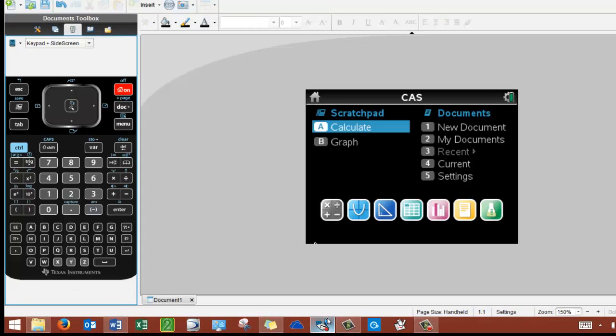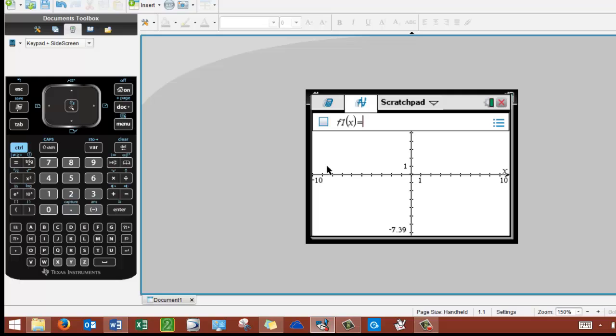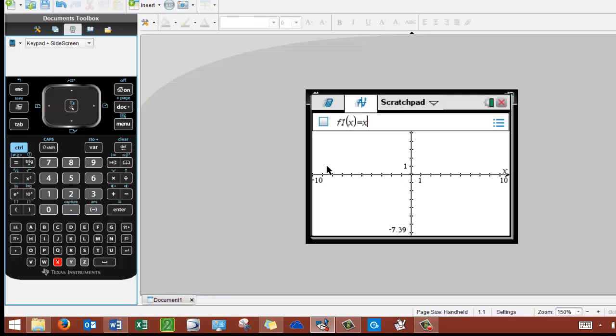So if you're on the calculator, you can hit the calculator function twice. I hit it too many times, and it goes to the graphing part. Now, if you notice, the graphing calculator has f of x, or f1 of x, meaning the first function. Remember from now on that f of x is the same thing as y. So we're just replacing the y, and you remember from function notation, that's all we're doing. So I'm just going to plot y equals x, or f of x equals x. All I need to do is hit the x on the keyboard, and then hit enter, and it'll actually graph that line for me.